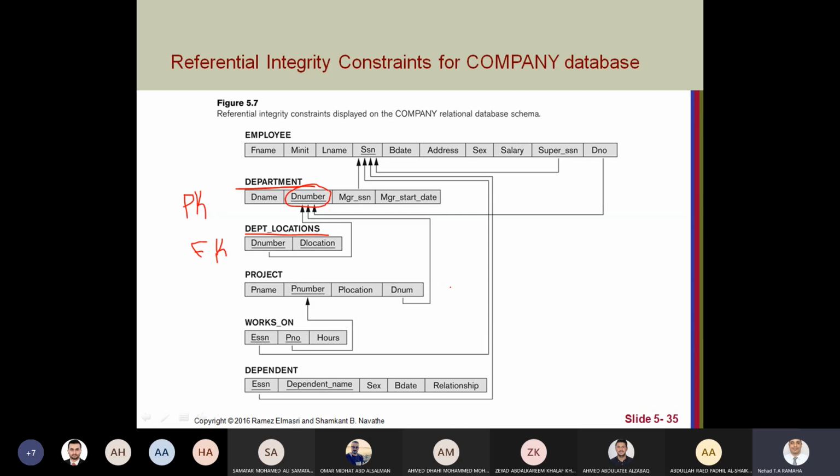If we need to make a relationship between two relations or two tables, we take a copy of the primary key from the parent, or the referenced relation, to the referencing relation as a foreign key.